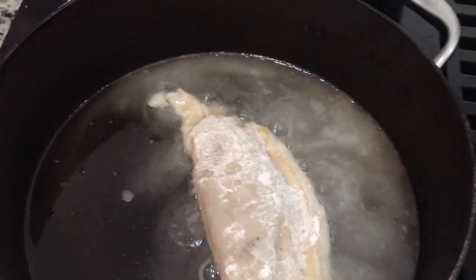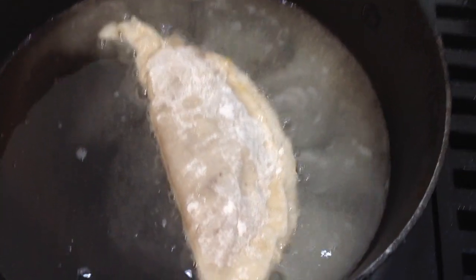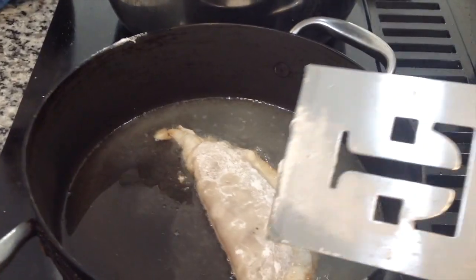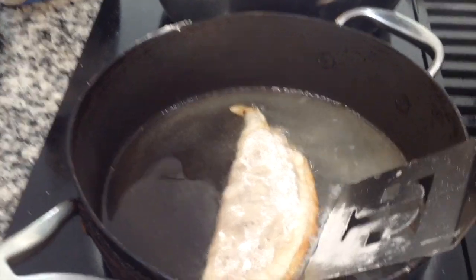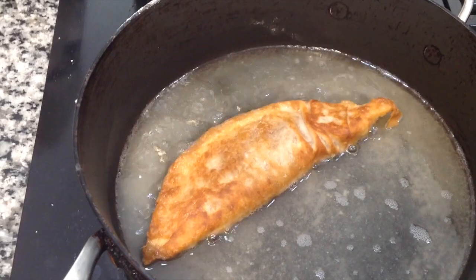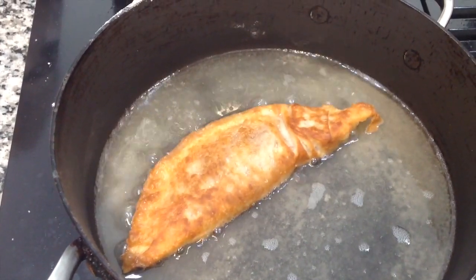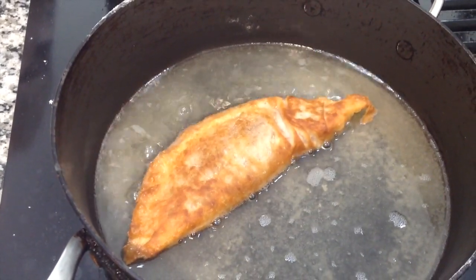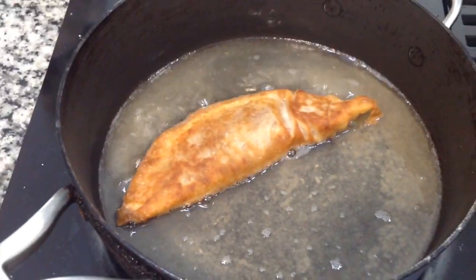And as you see, it is a peach pie, but it's going to be a fried peach pie. Alright? Okay, so it looks like it's getting brown on that side, but all you have to do is just lift it up just to make sure, because you want to make sure it's done, and as you see, it is. Alright, so that's how the side looks that I put in first, and now I'm just frying the other side of the peach pie. And once the other side gets golden brown, I will take it off and put it onto my plate.